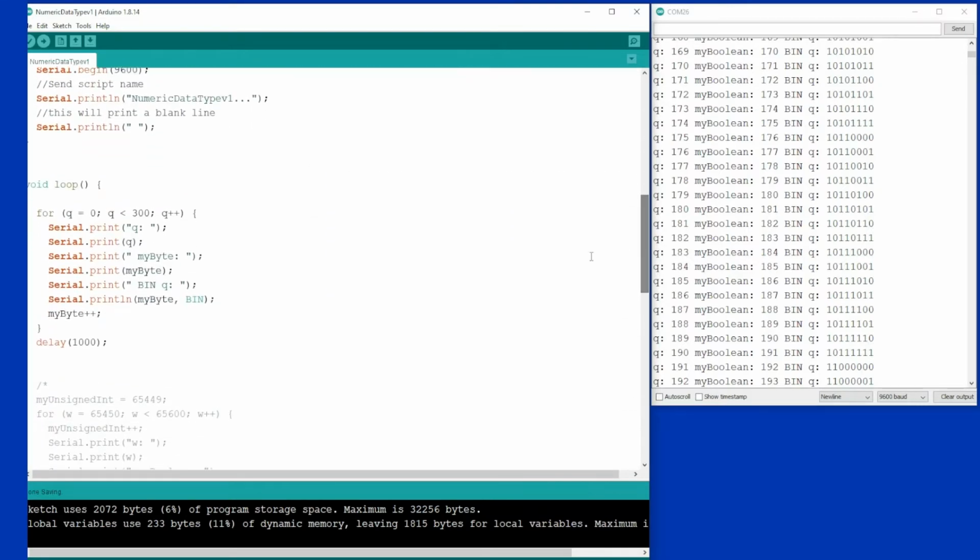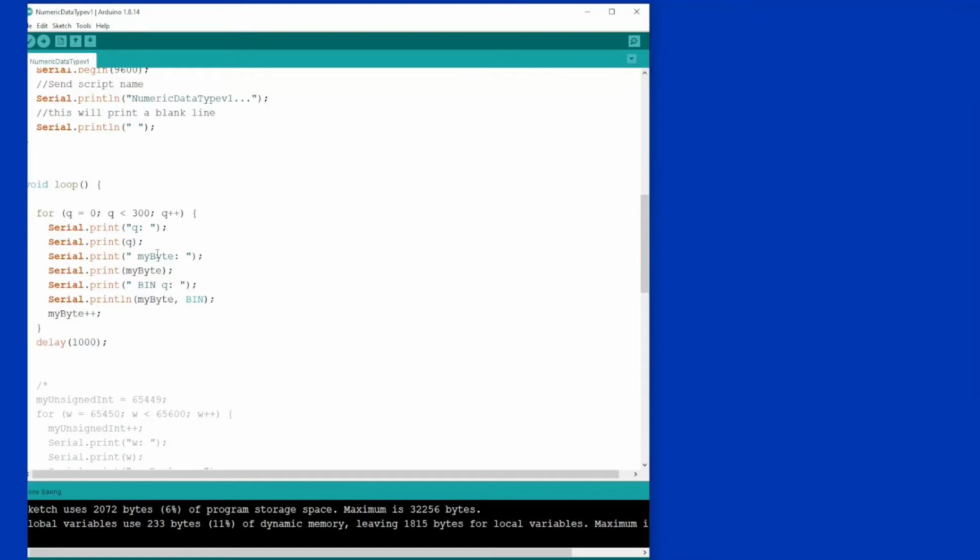What we're going to do is go through the loop, and as it goes through the loop, it's going to increase in value, and as it increases in value, we will see the value of q serial printed.